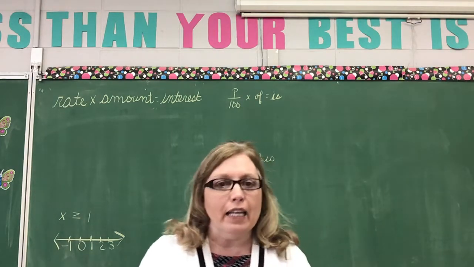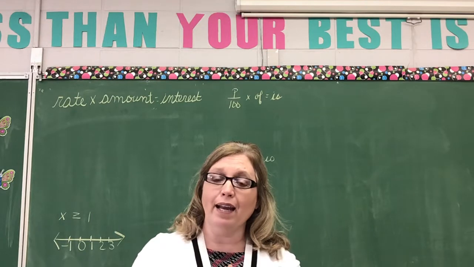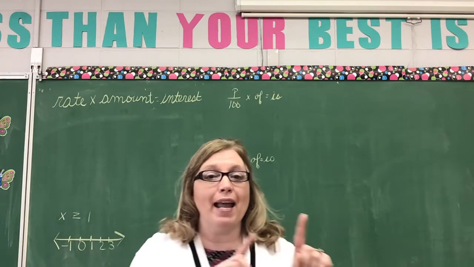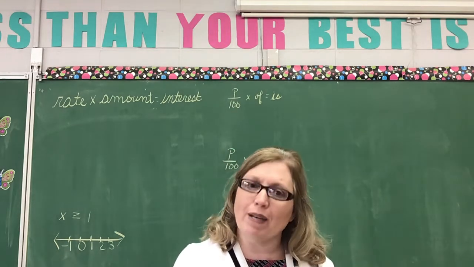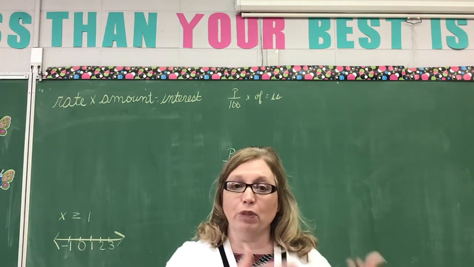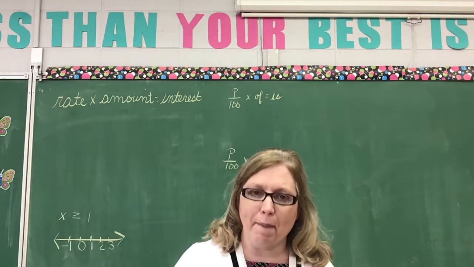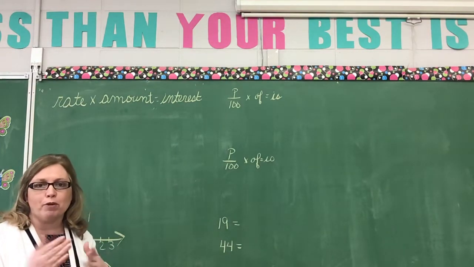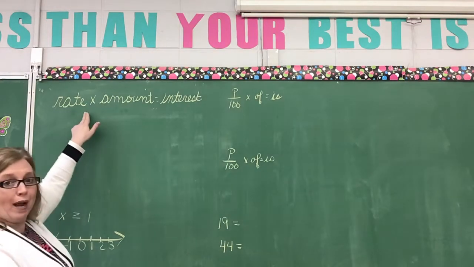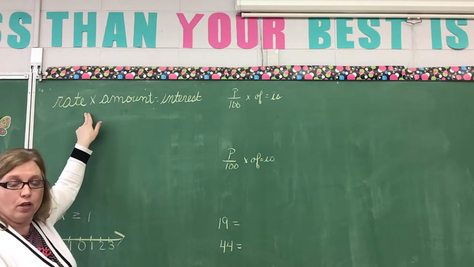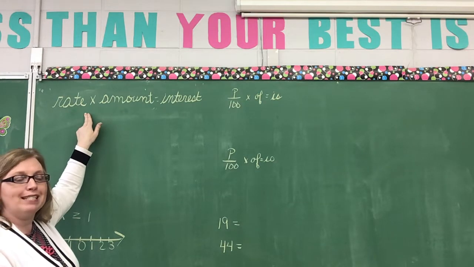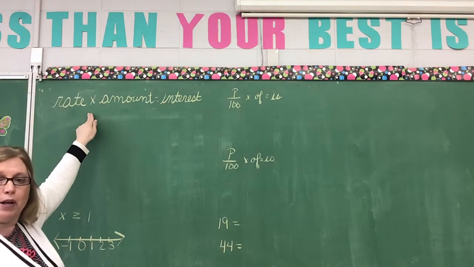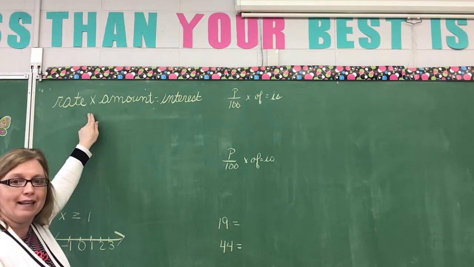First, interest. Interest is the amount of money you pay extra when you borrow money. But it's the money the bank pays you if you put money into a savings account, okay? And you leave it there. And the longer you leave it, the more they pay you, okay? So, how do you calculate how much money they're going to pay you or how much you have to pay if you borrow? You take the rate, that is the percentage, a percent. Now, if we say that account pays 2% interest, that is what they're going to pay you for having your money in their bank. That's the rate.